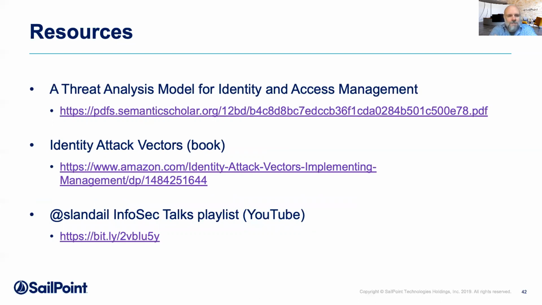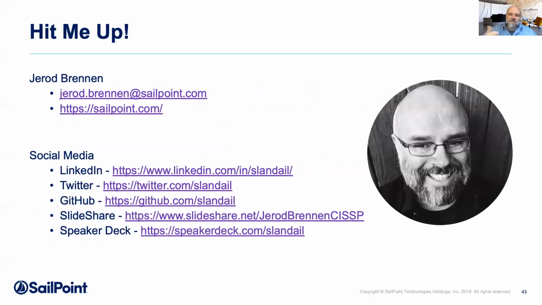A couple of other resources here, including the book Identity Attack Vectors from Apress. It was written by Darran Rolls, who was a former CISO at SailPoint, and Morey Haber over at BeyondTrust. Morey's also got another book, Privileged Attack Vectors, that gets into this topic in a lot more detail. And I mentioned I've got my Hacking Identity talk out on YouTube. Right there's the link. You go out, pull the one you want out of the list. They all cover the same material. You just get different stories each time.